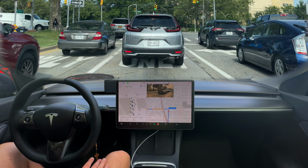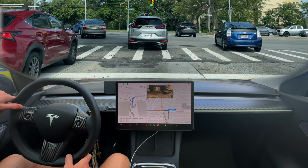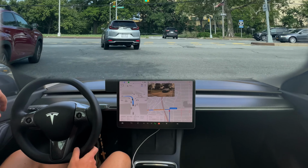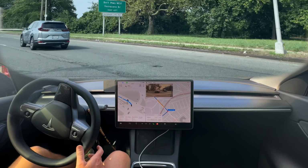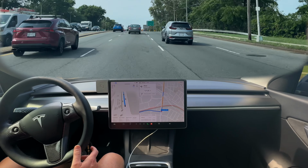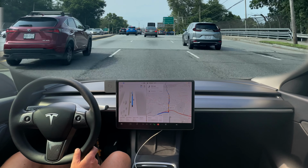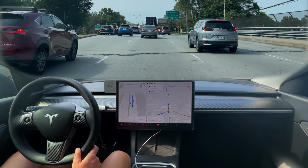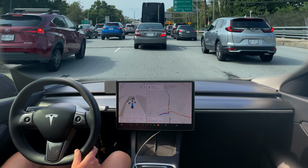Alright, it's a green light. I'm ready to take control here, because I don't know how the beta is going to do that, to be honest with you. Okay, now the beta is doing super great here. I was thinking there were going to be problems, but no, the beta did just perfectly here. Very nice. Very good. Awesome.